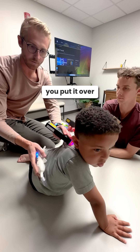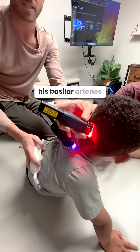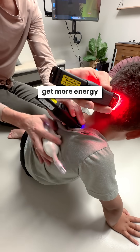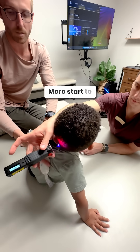Violet's nice because when you put it over T1, research shows that when you laser that for about 10 minutes, it increases blood flow through the basilar arteries, which gets to the cerebellum. So we're just trying to get more energy to that cerebellum, and we'll start to see a lot of those ATNR, STNR, and Moro reflexes start to change as well.